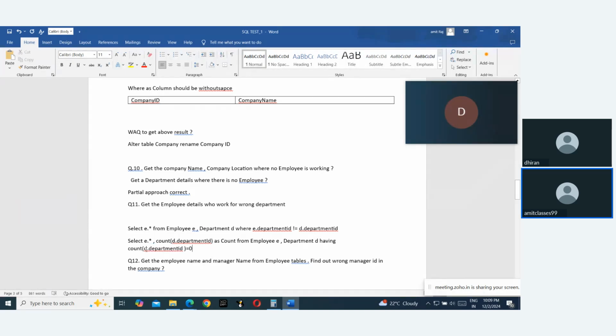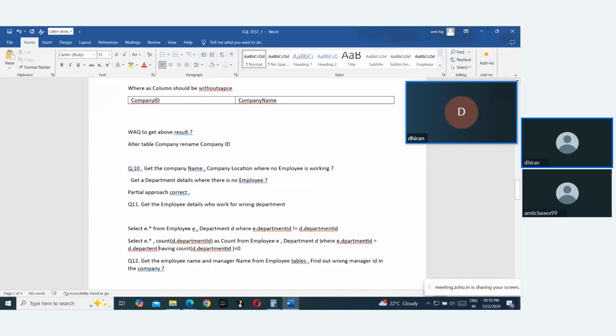So we can say here, but before having we can apply, one minute. Before having we'll apply here E dot department ID. If you make this equal, that won't be equal because that is not matching to D dot department ID, correct? Yes. The record is not there, so that will not be coming. That's why we have to keep not equal to department ID. Very simple query.